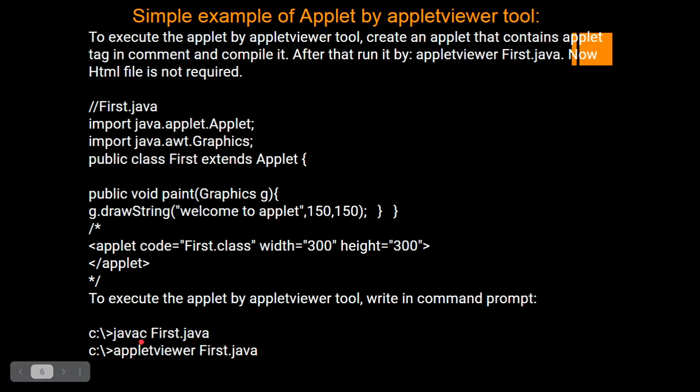After this compilation, if errors are there, the system will show the errors, then the user has to correct them. After the errors are fixed, you can execute the program. So how to execute the program? In a normal application program, we use java and then the file name. Now we have to use appletviewer and then the file name.java. This is the difference between how to run the application program and the applet viewer program. This is the method using the command prompt. In the previous slides we saw the method using the HTML file, which you open in a browser. Now the system will display the output on the applet screen.